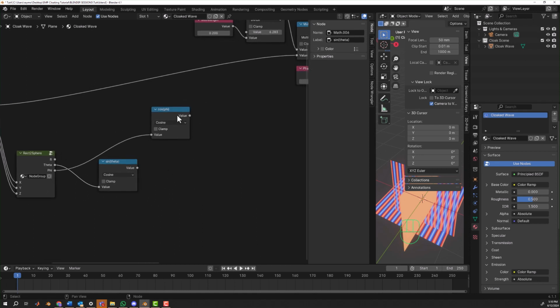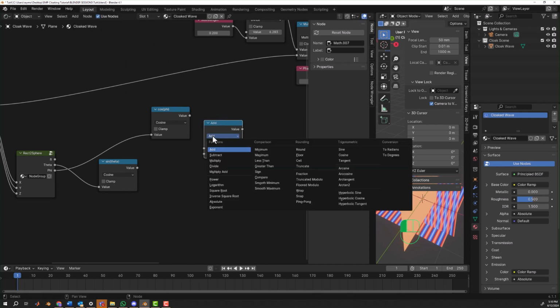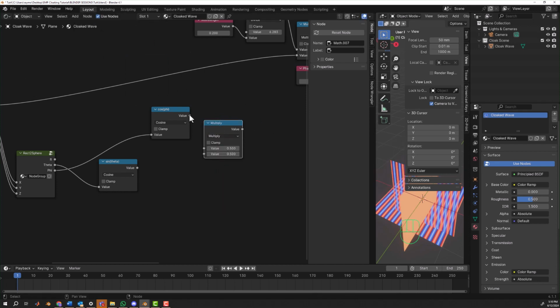So the x will be my sine theta times cosine phi. So I need to multiply these together. So I'm going to add a math node and change the add to multiply. And I'm going to multiply the cosine phi and sine theta. But we also need to multiply this by r.